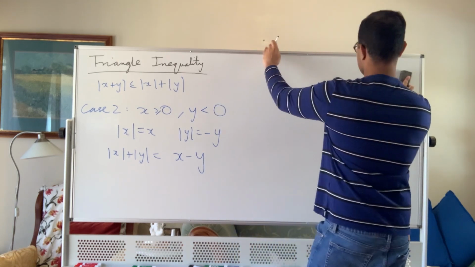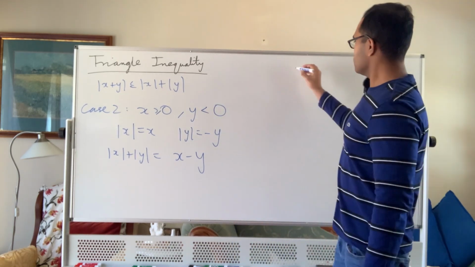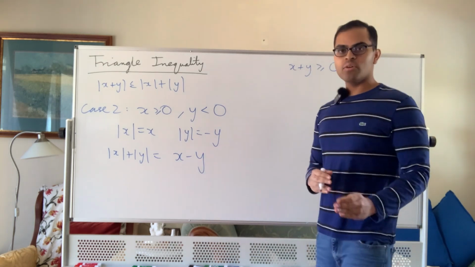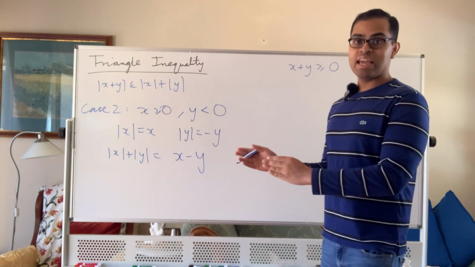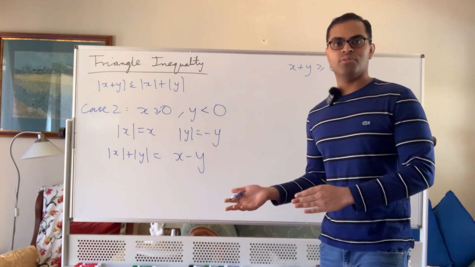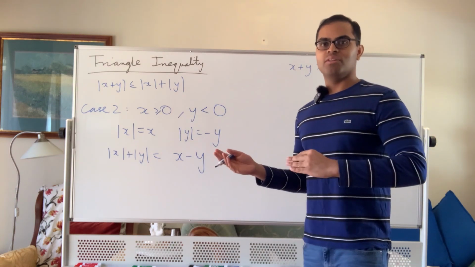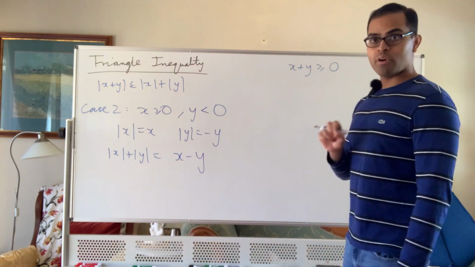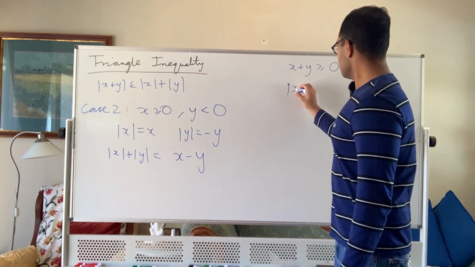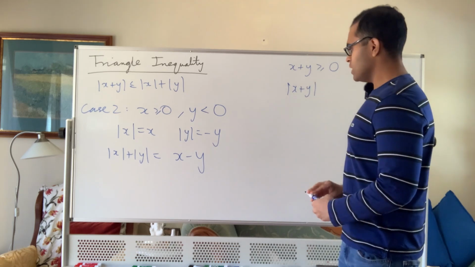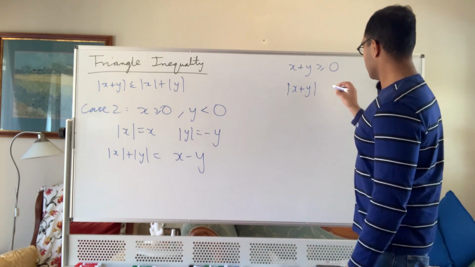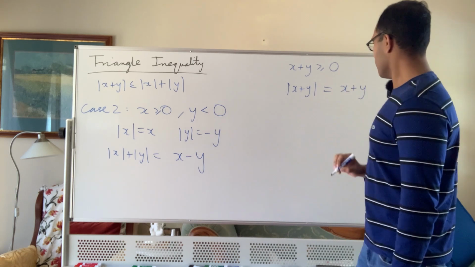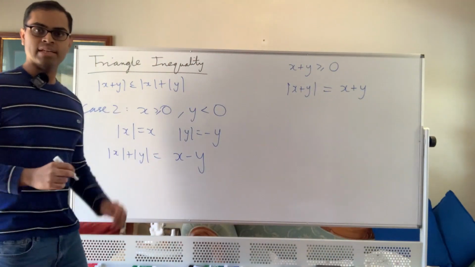So we consider cases according to if x plus y is non-negative. Here you're sort of thinking that you're going x units to the right and then negative y units to the left. Y is negative, so instead of going y units to the right, you're going negative y units to the left. But you're landing up somewhere at least 0. So in this case, absolute value x plus y is just going to equal x plus y, because x plus y is at least 0.